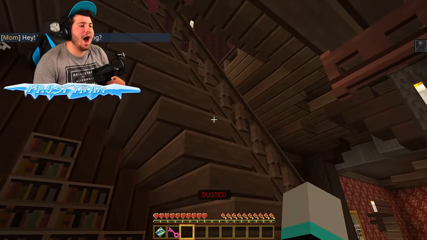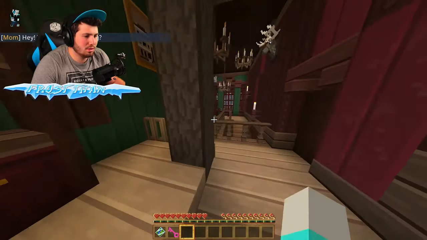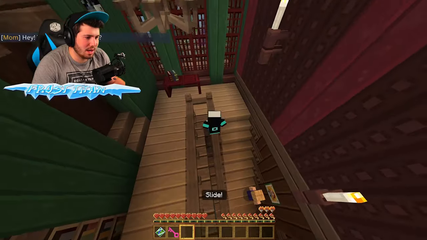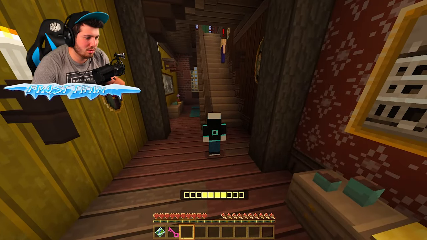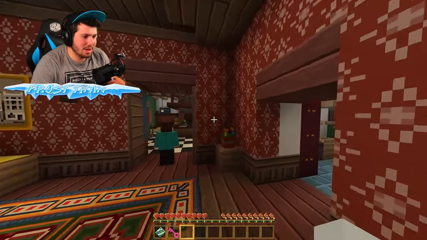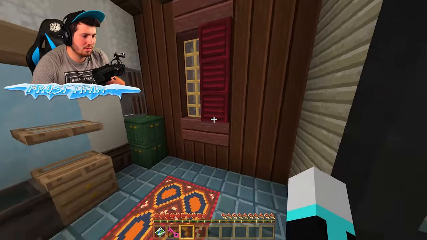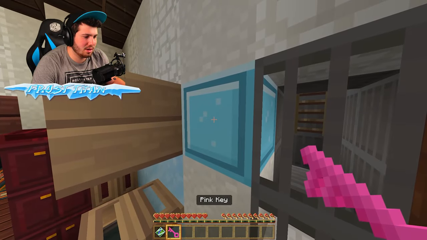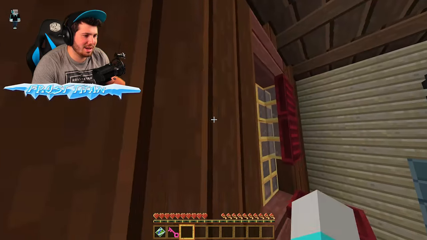No way. How did you see me? You don't even see me. Shut up. I've been busted way too many times now. Okay, slide by. Okay. So, obviously you have to... Dad's looking the other way, so let's try to... No, I swear this is the way to go. Unless, maybe you put the key in here? No. Why can I not get into this?